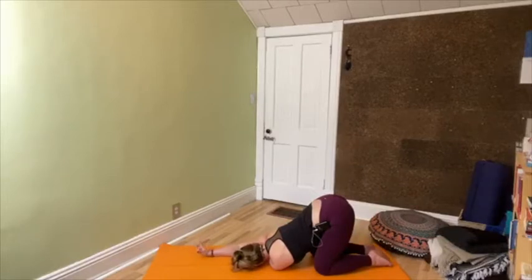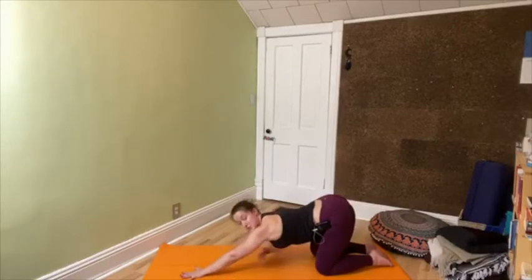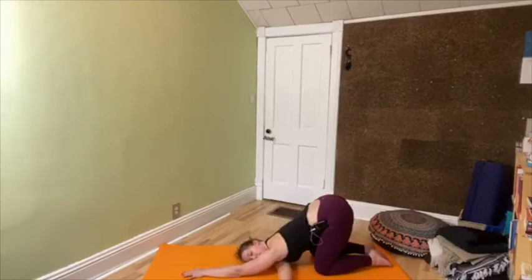Maybe you feel this more on the outside of left shoulder, maybe the outside of the tricep, maybe into the shoulder blade. And switch sides, right arm forward, left arm under right shoulder, other side, left cheek or temple can land.